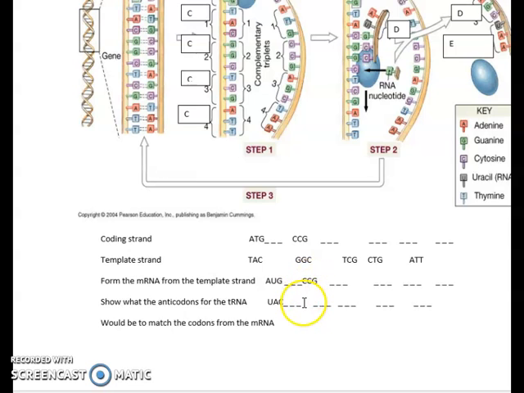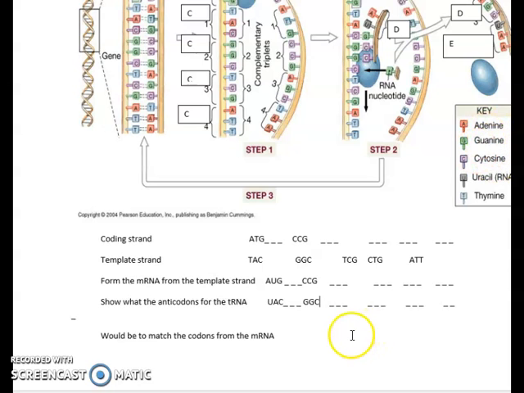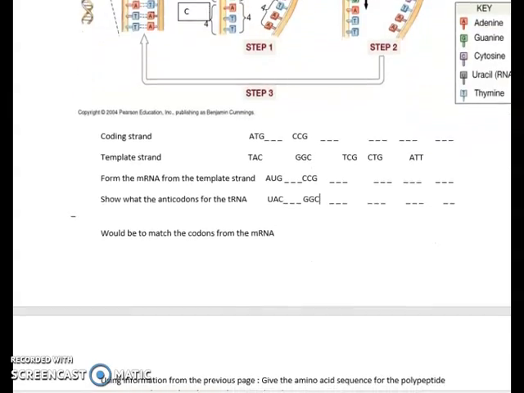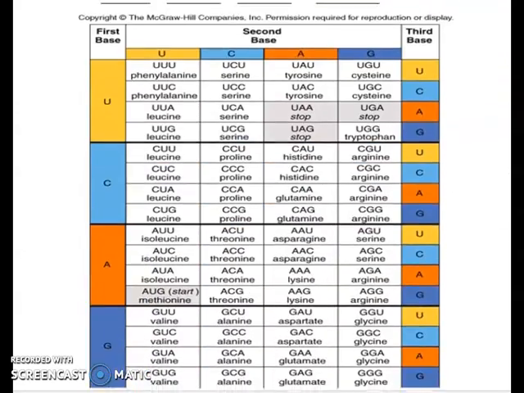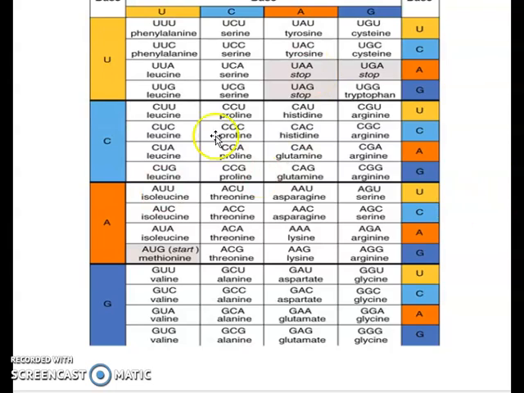Well, if that's cytosine, then obviously it would have to be guanine, and cytosine, guanine, and guanine, cytosine, because RNA has all of those. All right, now the next thing would be to determine from our chart what the actual amino acids would be. So we've got AUG and CCG, and the reason I'm using this line is because the chart that I'm giving you is actually a codon chart.